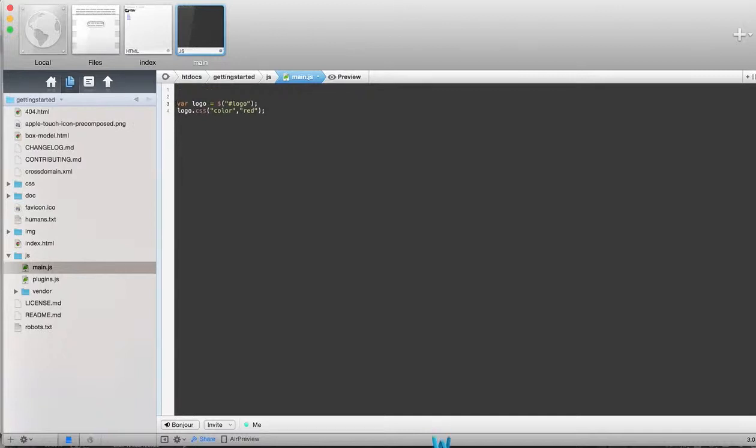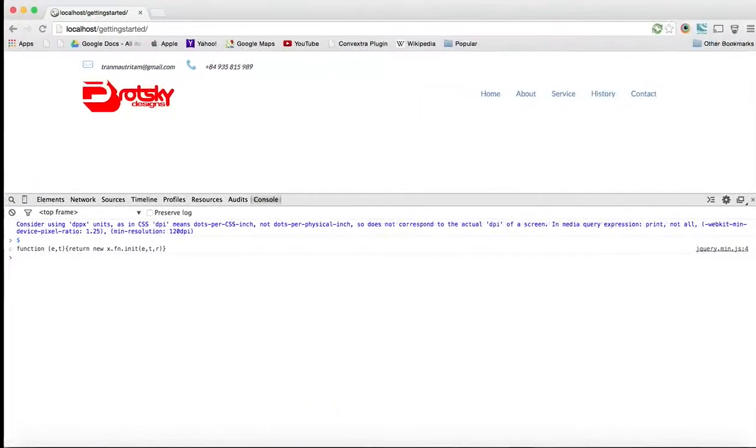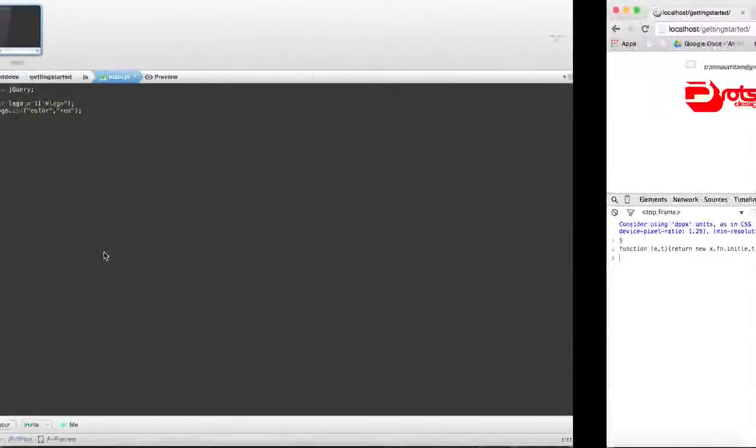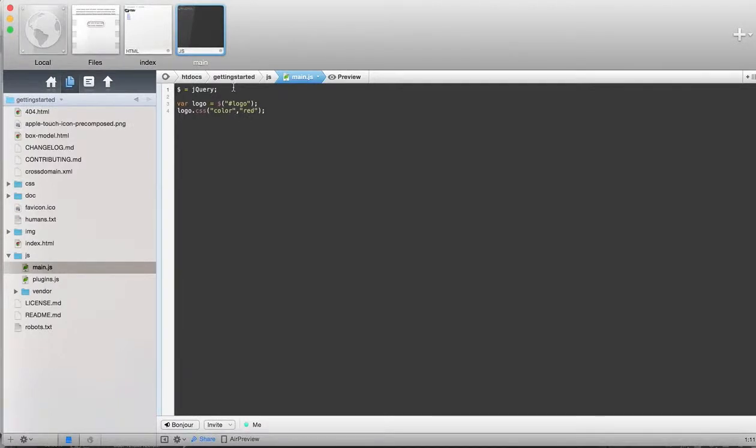Sometimes if you're not using Bootstrap, you will have the $ sign and it's not being defined. And the way to fix this is just to set it equal to jQuery up at the top. And we can do that, and you can see that that is the same thing, even though I'm redefining the $ sign. This isn't the best example because I couldn't make it not work.